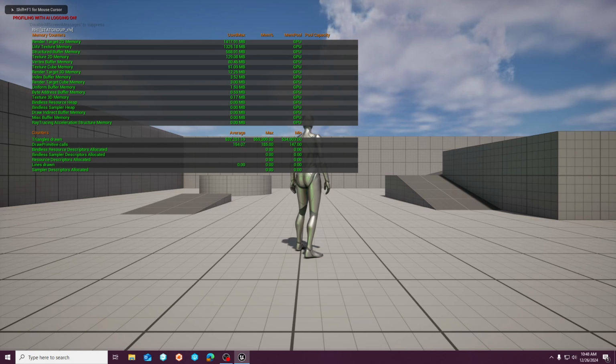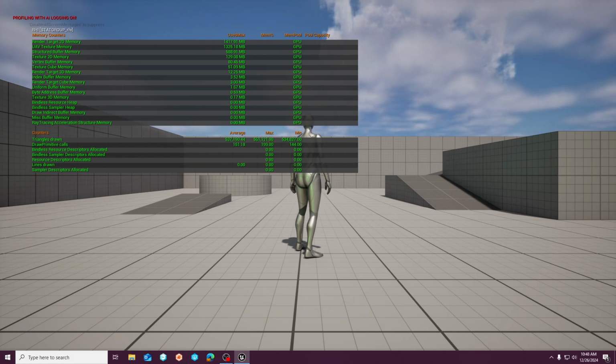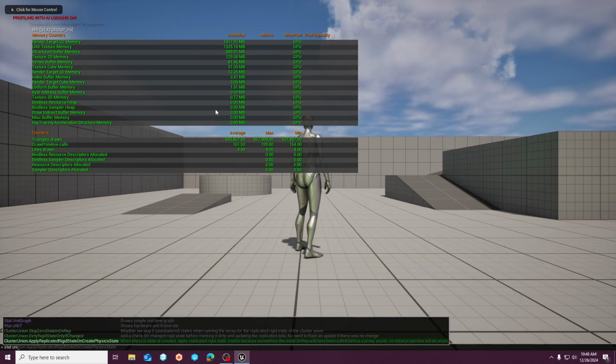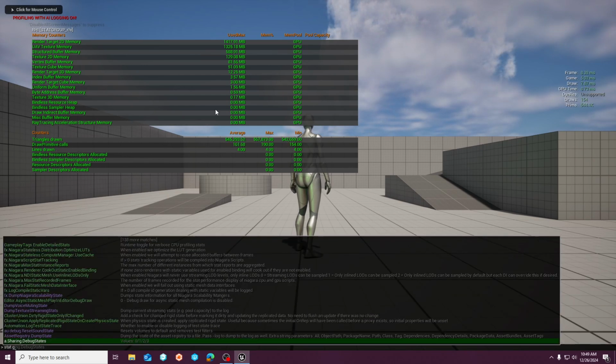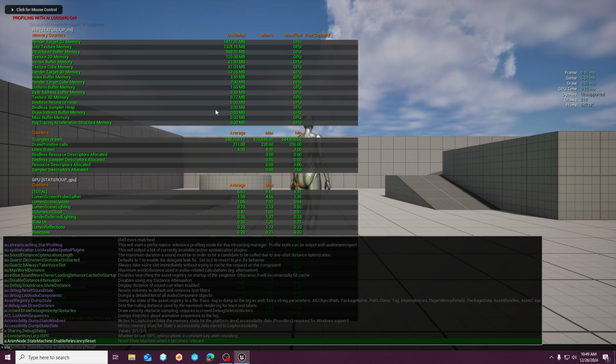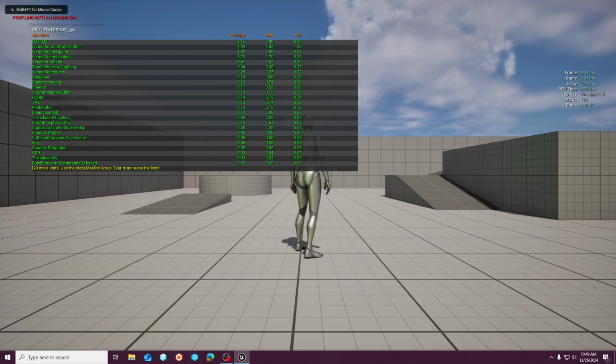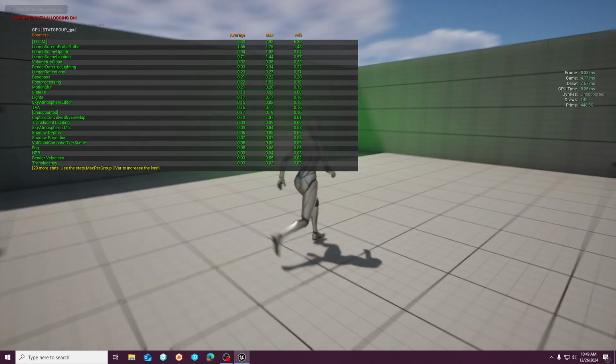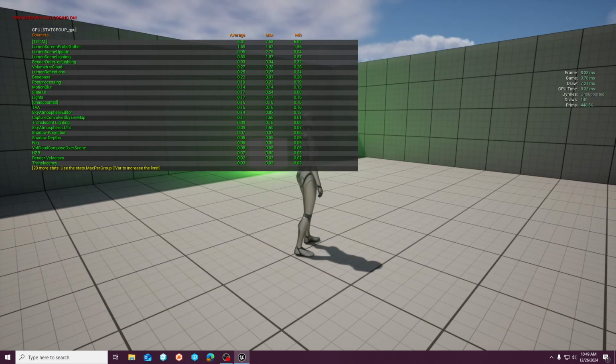If we look at stat RHI, we have really, really cheap memory costs. We'll do stat GPU. I don't need stat RHI up anymore. But yeah, on the right hand side, you'll see that we are now down to 8.33 milliseconds.